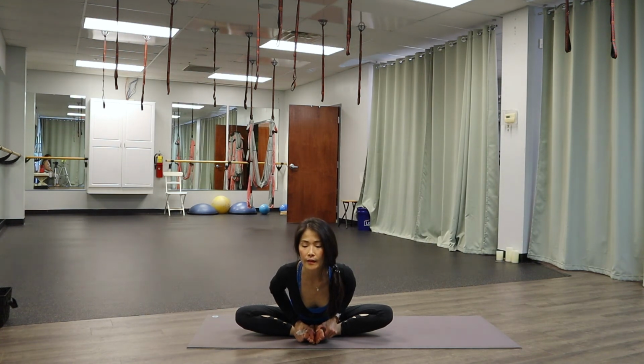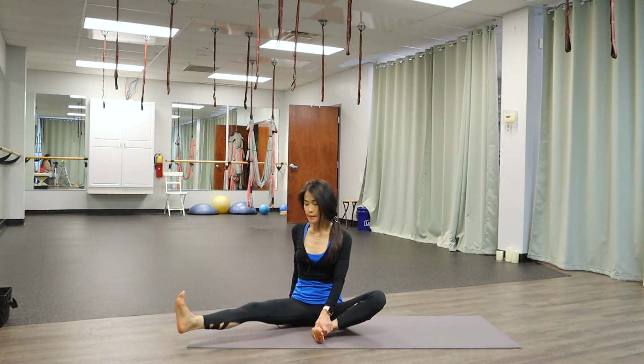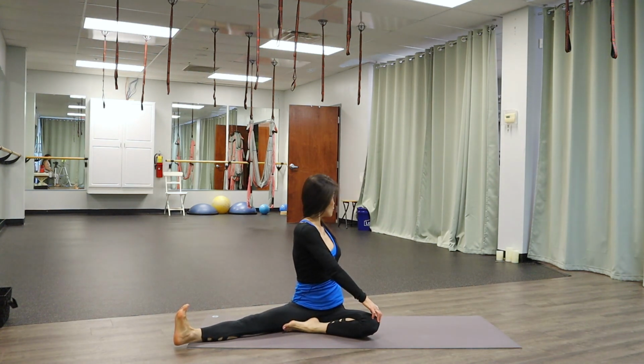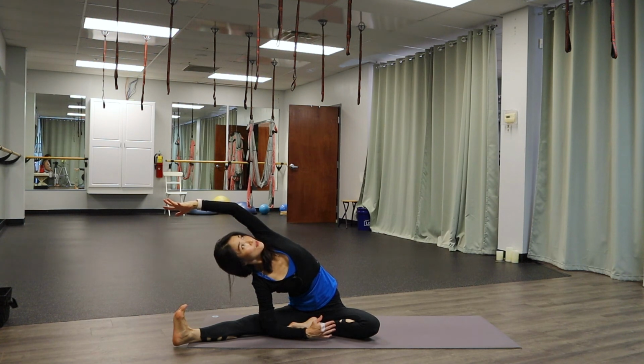Take a deep breath in and exhale. Always using your breath to use as a gauge for how far you can go. And come back. Extend the right ankle. Pull the left heel into your crotch. Rotate over to the left side and gently lift your left arm up overhead and reach and stretch into that left torso. Take a deep breath in and exhale. Gazing up and really rooting both sit bones down evenly onto the floor.